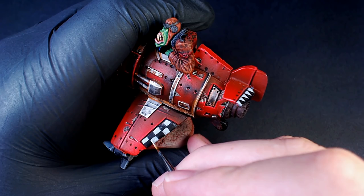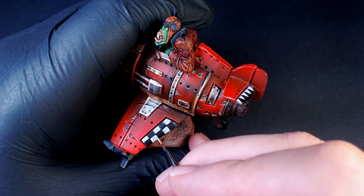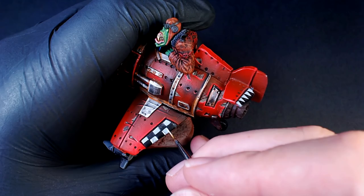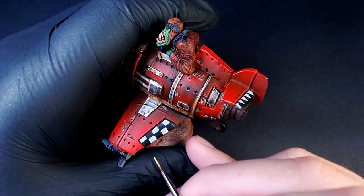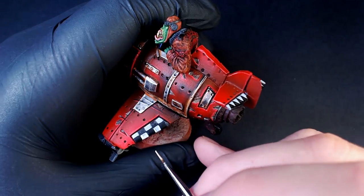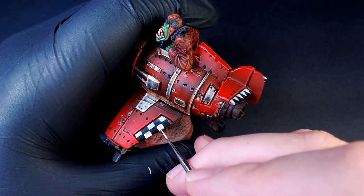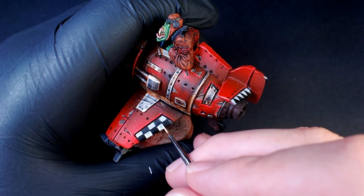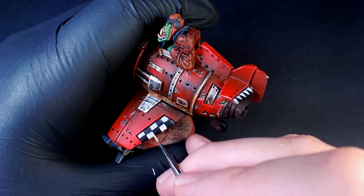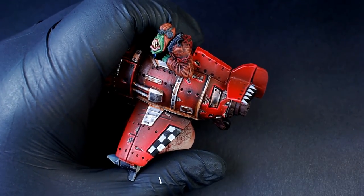Now let's go back to where we started. Pull out a little pure white and a little black on the palette so we can create the light gray transitions. We're going to come in and basically frame out the white checkers — this is one of the things I like to do on Ork checkers because it really gives it an organic, textured look. We're essentially going to edge highlight the white squares, drawing a pure white border around them, then subtly blending them into the center. This is easily achieved with a little watered-down paint. You want your edges to be very hard and strong.